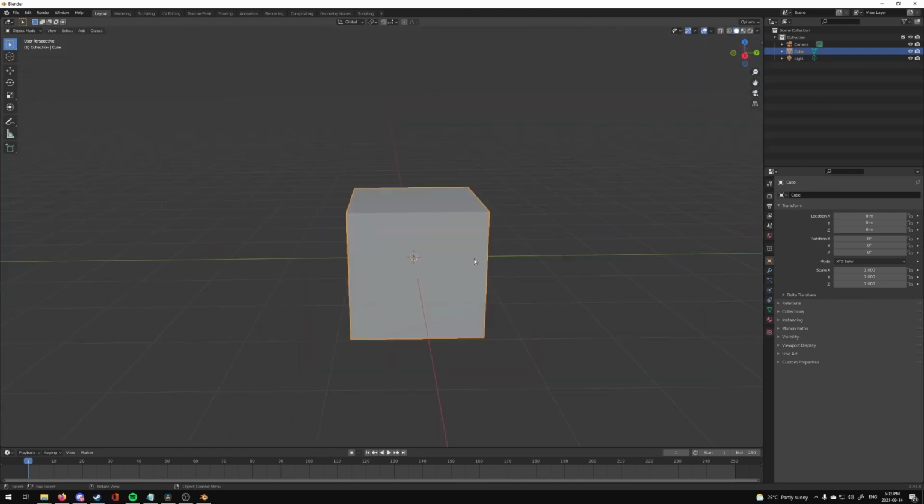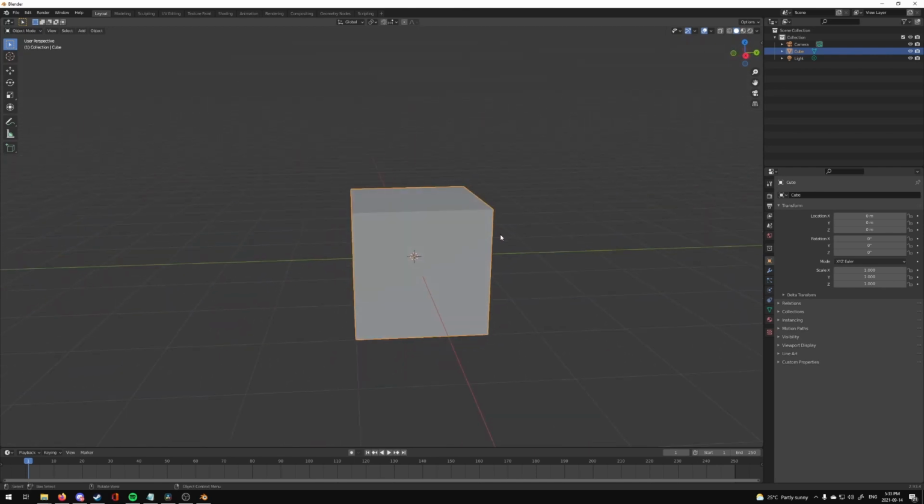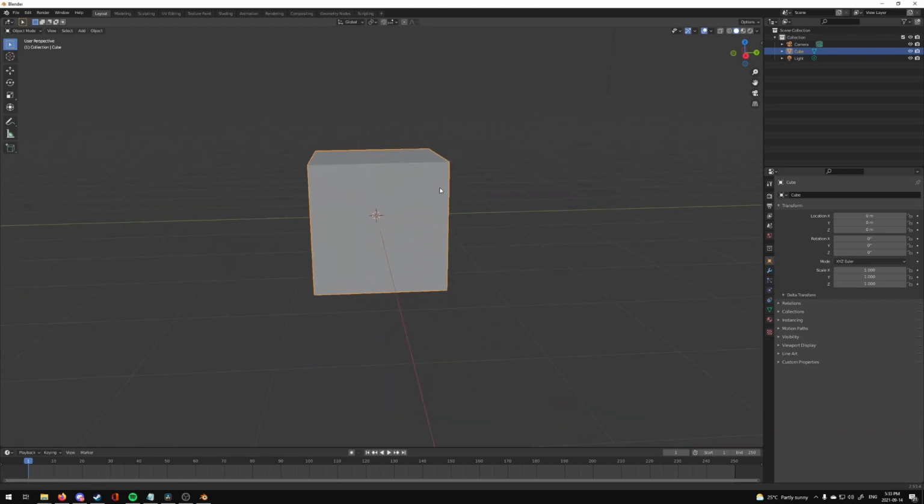Now, the shift key is going to be quite important for a lot of things in our cases, because there's a lot of shortcuts that will require the shift and the control key. But first and foremost, the main shortcut you should learn is hold down shift, press the middle mouse button, and pan your camera around.